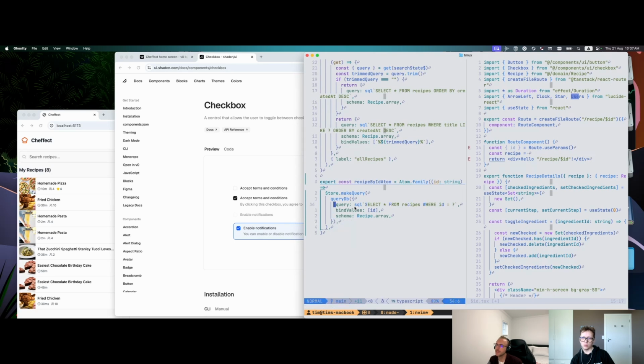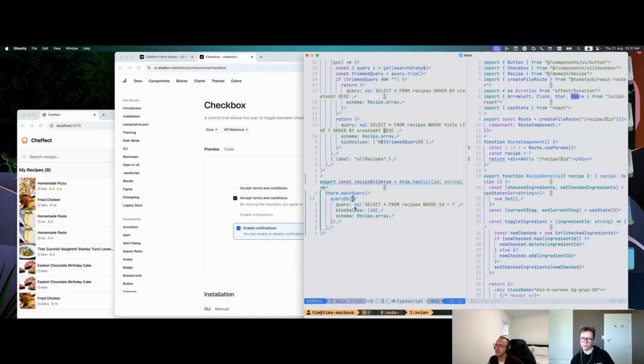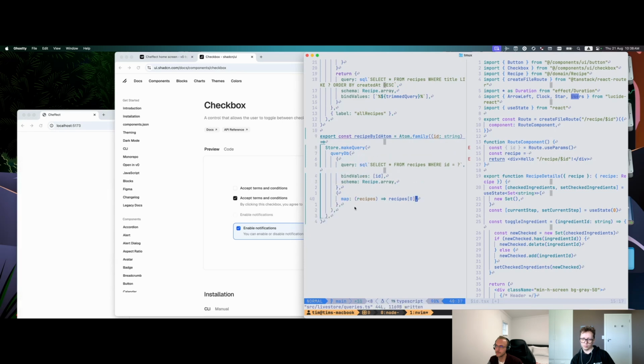Actually, does query DB take a second param? Wait, it does. It is an object. I guess it might not be present.